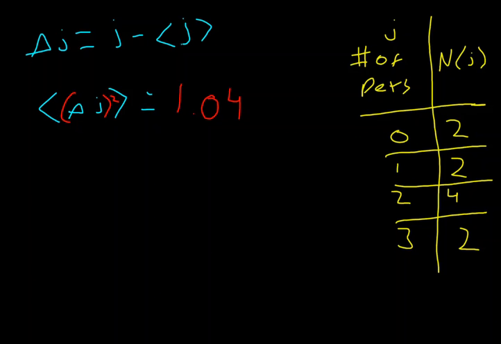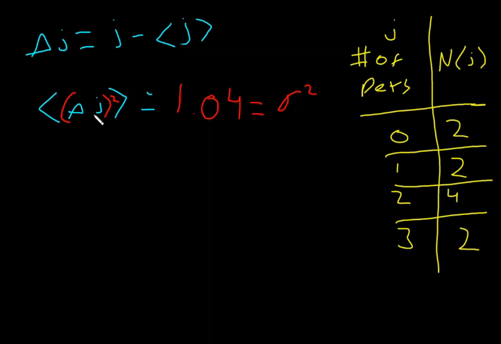And now this we're going to call our standard deviation squared. And so if we square root it, then the square root of 1.04 will be the standard deviation. Standard deviation is a measure of uncertainty. And that should make sense, because the more the values deviate, the square is just a way to make that number positive, and then we just square root it. And we'll see that the standard deviation in quantum mechanics will be very useful.